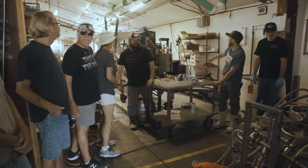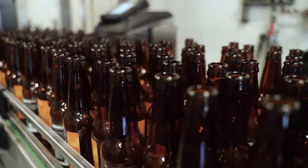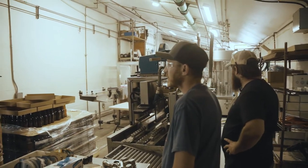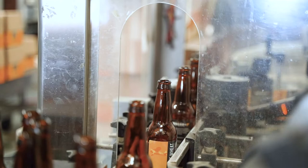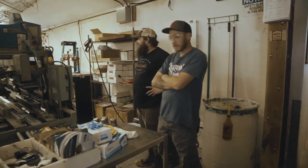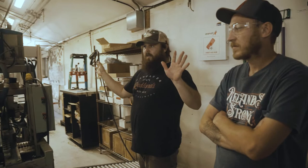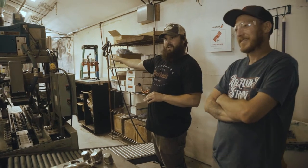This is our bottling line right here. Right now only two beers get run through this machine — orange wheat and Betty, which go into our six-packs and 12-packs. This will pump out 3,000 bottles an hour. We're doing anywhere from two to four pallets a day when we actually run it. Fun fact: we've produced over 20 million bottles — we've produced 10 times more bottles than anybody else has ever produced on this same exact machine. The people in Italy know us: 'Oh, Hanger 24, the company that's produced 20 times more than anyone on our machine.'